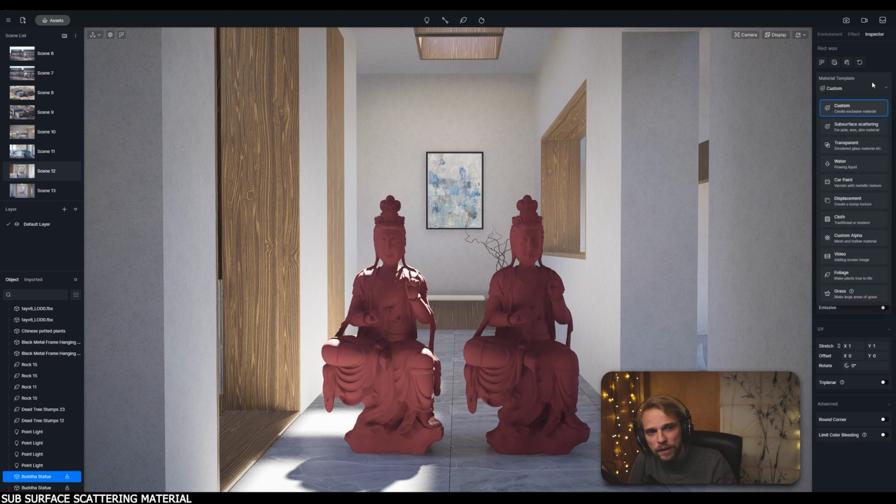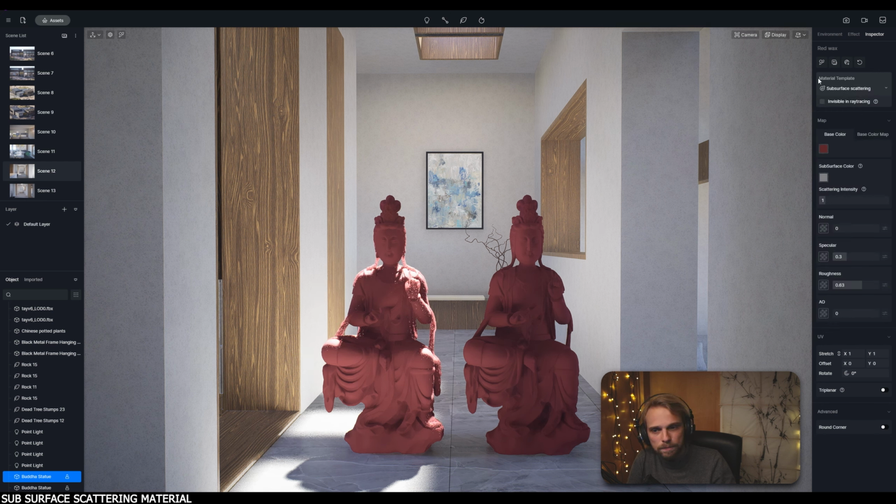So now if I show the material templates, all of them, the top one is called subsurface scattering material. If I click it, now I can see that the Buddha on the left starts, well, first of all, it becomes a little bit lighter, and there's light that starts bouncing inside of it. It's pretty hard to showcase it with the subsurface color being gray.